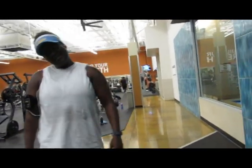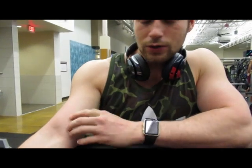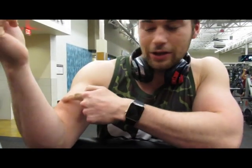What's up, everybody? So there's two different ways we think of bicep training. The thing that you need to know is that for your bicep, bi means two. So there's two heads to your bicep, your long head and your short head. Short head's more for your thickness. Long head's for more of that bicep peak. And that's what I lag in as a bodybuilder. It's not too crucial for anybody that just wants to get in shape or look better. But if you do want to build muscle, it is good to have that in mind.